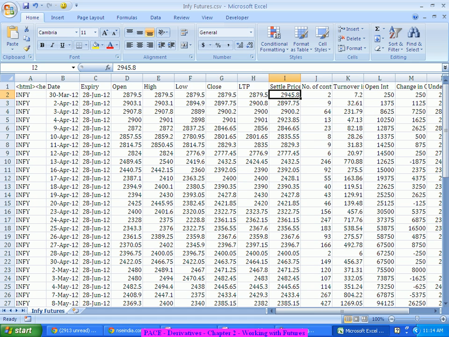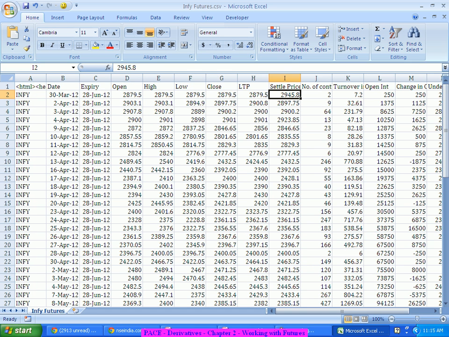Now, here itself, let's assume, should I go for a buy or a sell? The price is 2945. I want to get into a futures market. Now I need to have a picture which will tell me, for 2945, should I go for a buy or a sell? If I assume that the stock price will go up, I'll go for a buy. If I think that it will go down, I'll go for a sell. Right? I really have to think which of these two is better.